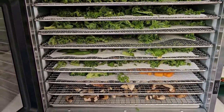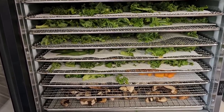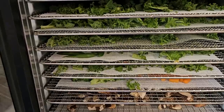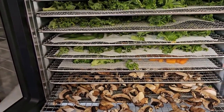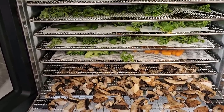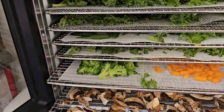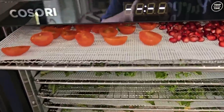I know I advocate doing mushrooms separately from all other food because mushroom spores can transfer. However, these were not picked live — they've been on the shelf way too long. The spore issue is essentially zero, so I'm not worried about it. I have mixed mushrooms with greens, with vegetables, and with what some people might consider fruit.